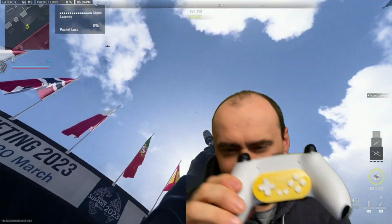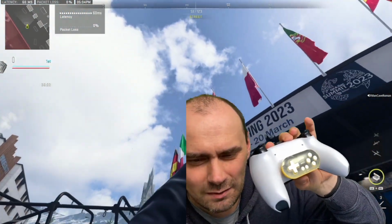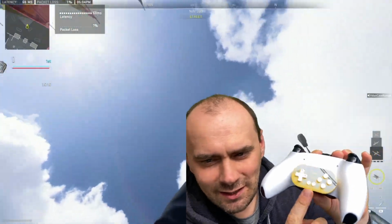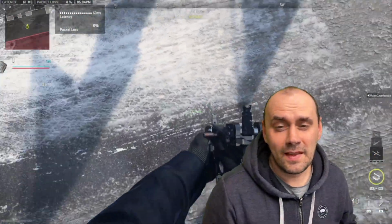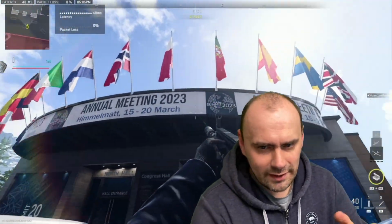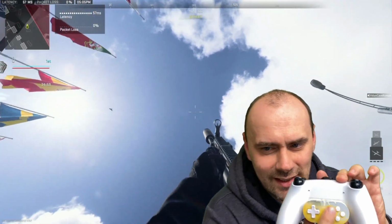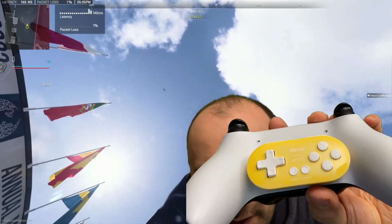And all you need to do, there are no modifications, nothing really. It works in wireless mode, and all you need is this silicone glue to attach this controller at the back of the DualSense controller, right? And how does it work then? You would say, okay, you connected the wireless controller already, so how do you connect another controller? But the trick is that this controller, the 8-bit 202, you may see it right over there, right?